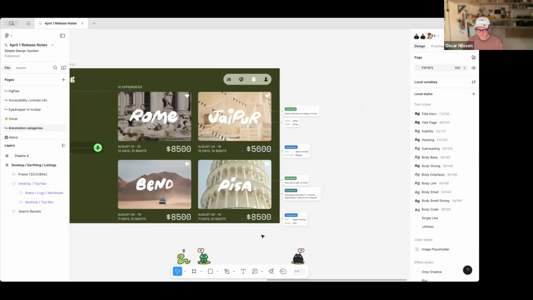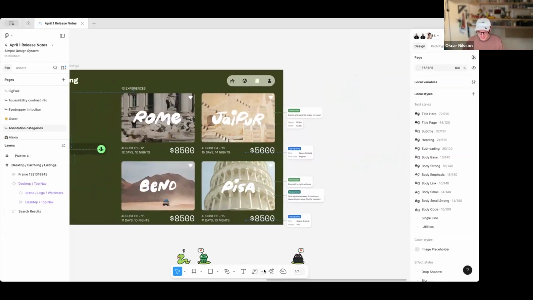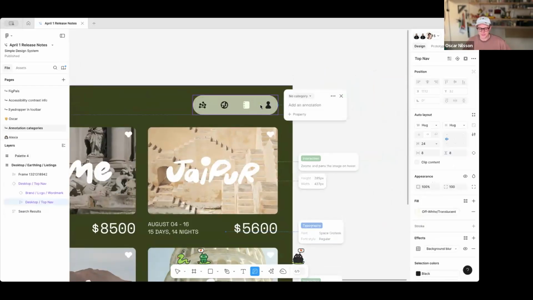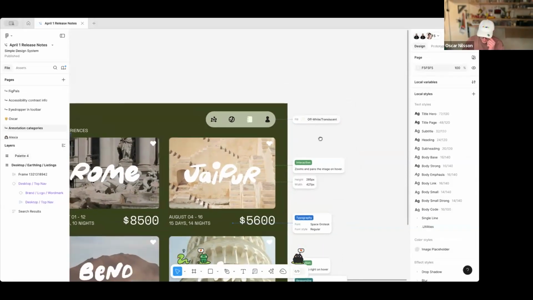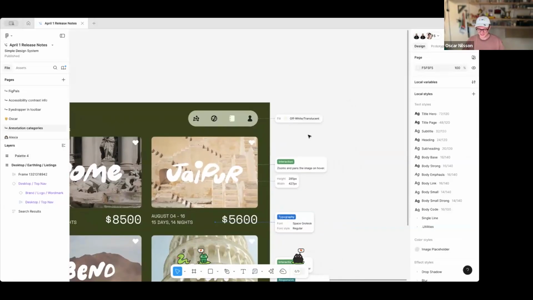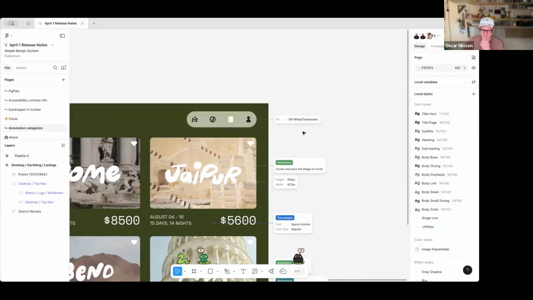So to show you how that works, we can look at the little toolbar down here, and right next to the comment tool, we have now a little annotation tool and a measurement tool. Yeah, let's try adding an annotation here. So maybe I want to call out that this tab bar here has a special variable attached to it. And just like that, I've added an annotation. And previously, you could only do this from dev mode, but I think it's just so much smoother to be able to do it from design mode now.